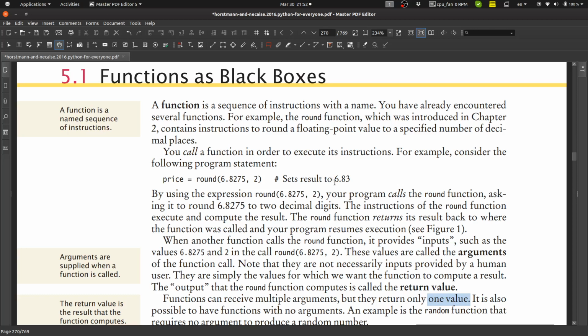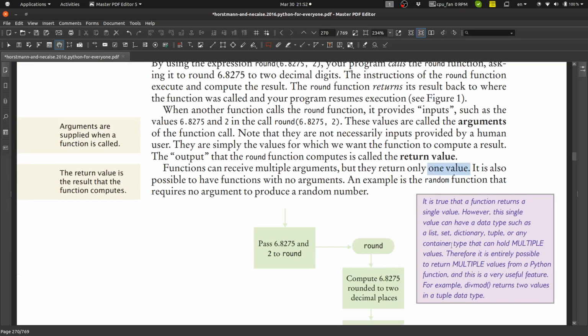So we are calling the function round with inputs, and we're getting an output, so the price will be 6.83 floating point. So 6.8275 and 2 are arguments to the function. So any given function actually does something and returns something.